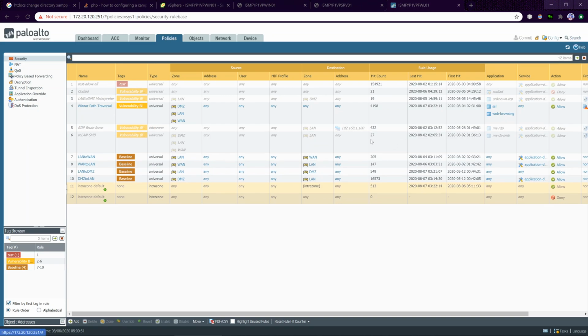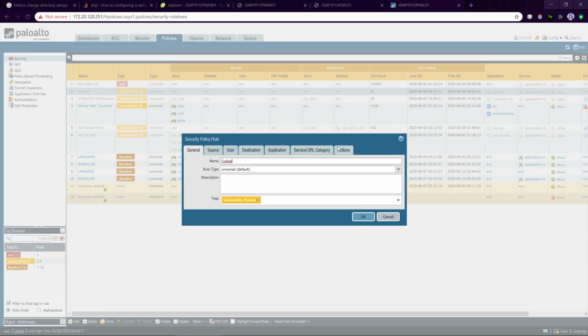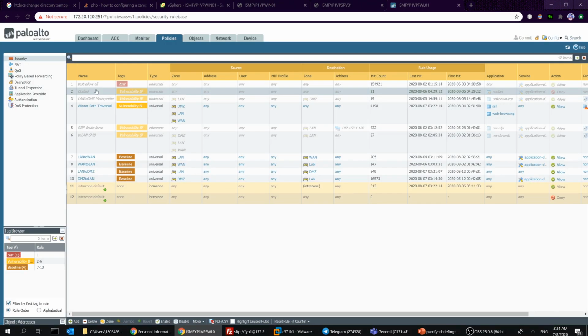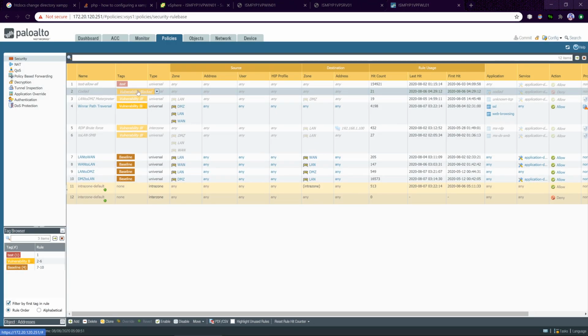So now we are going to look at the countermeasures. For countermeasures, it's actually pretty simple.